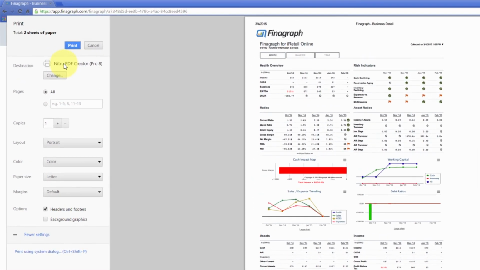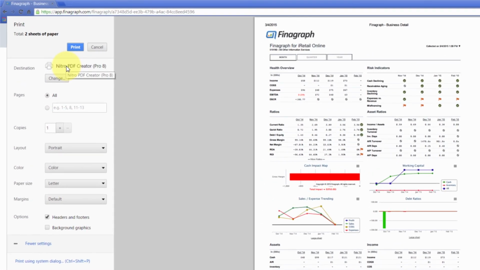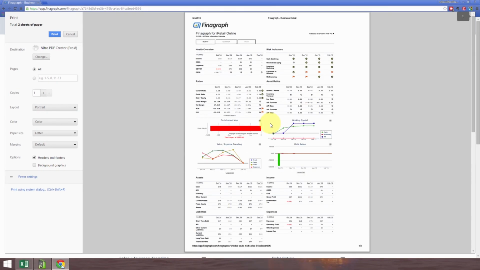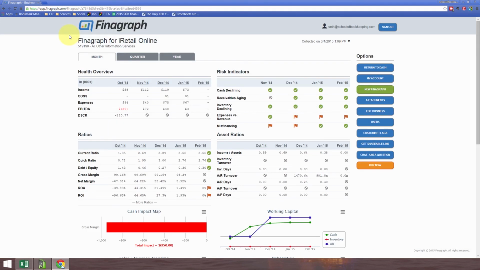And notice here I've got this Nitro PDF Creator, similar in concept to Qt PDF Writer. These are tools that you can easily browse the internet, find and install, and they act like printers so that you can print anything to a PDF. And I can certainly print that here, and notice it's set up to format very nicely so that this report can be sent to your client in the form of a PDF. Of course, you're going to lose the interactive capabilities that you have by sending them the shareable link. So that's a big reason why that's sort of a preferred method.